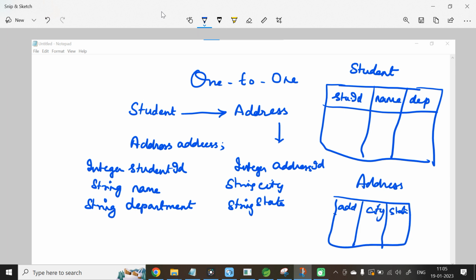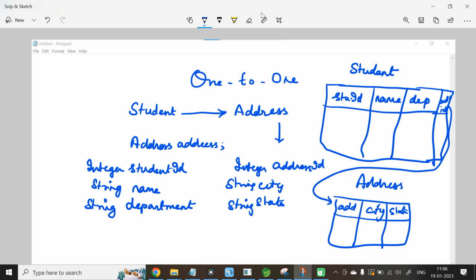Now what about the relationship between these two? Both have a one-to-one relationship and you also have an instance variable as address. So this address object will be converted into an address ID in the student table. So you will have one other column, the address ID, which is nothing but the foreign key in the student table. This address ID refers to the primary key of the address table. So this is how the relationship works. Because you have added address in the student class, the address ID of the address class will come and sit as a foreign key in the student table.